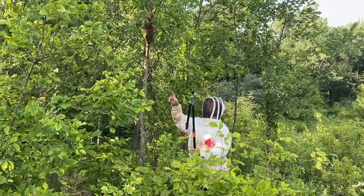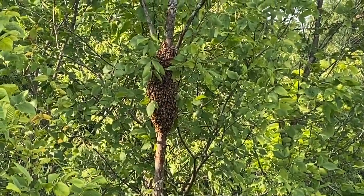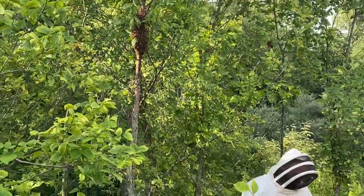So can you see on the video that these bees are literally just on top of each other? So when I shake it, you can see the wad of bees move. So I'm gonna back the Ranger up here, see if we can get them.